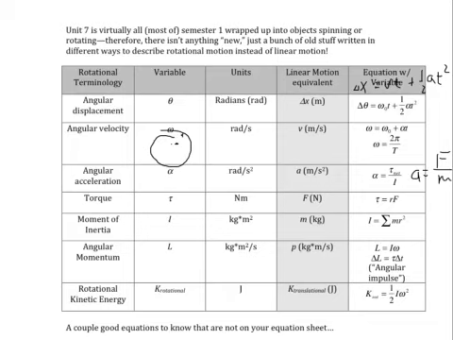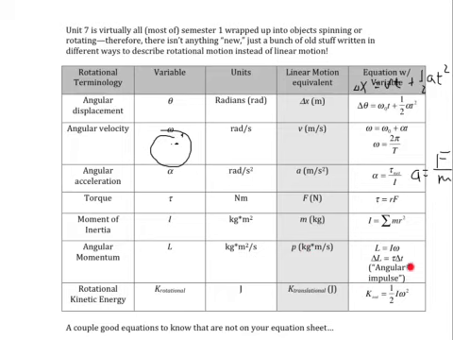Next, we look at angular momentum. You guys already know what momentum is, but now when something rotates, it has angular momentum. There are a lot of cool demos with angular momentum, which we'll show you in the next few days. Angular momentum is labeled with the letter L, and it's measured in kilogram meters squared per second. The equivalent, as you probably guessed, is linear momentum with lowercase p.